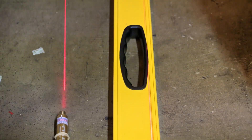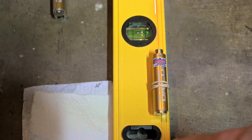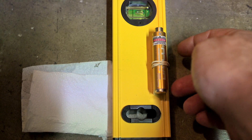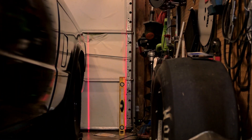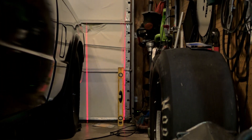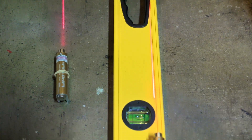So basically what you want to do — we've got both of our lasers here. You want to get one of these big long straight edges from Harbor Freight, because it has a nice groove right here for you to put the little feet of this tool directly in that groove. Make sure both of them are flush on that groove so you can follow that laser all the way down the straight edge and see if it's walking. Over here we have another perpendicular line — I have another straight edge there to see how straight my garage door is, so we can check both axes.